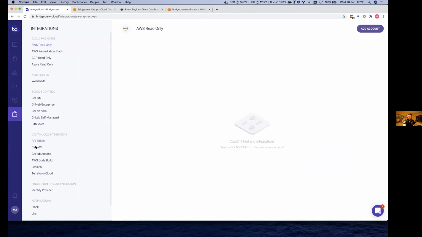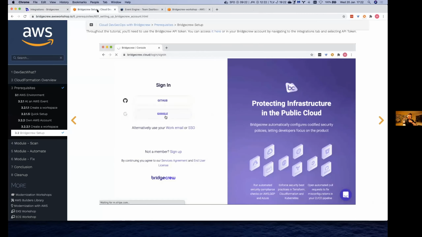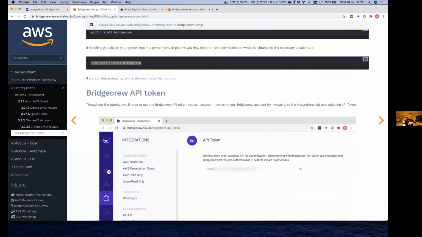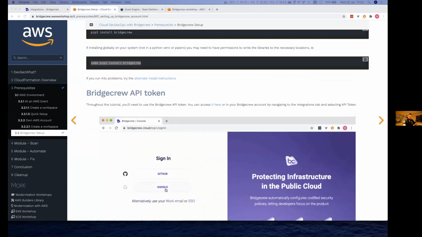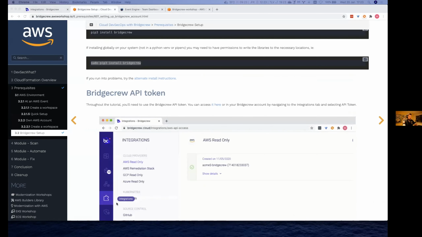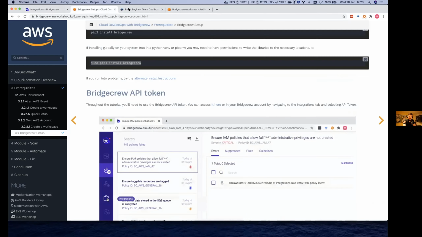In here, there's an API token option, and that will give you your personal API token that we can use for this workshop. You'll need to write that down somewhere, as we're going to use that very shortly. So keep a note of that token from that page, or just leave that page open in a tab for when you come to need it.